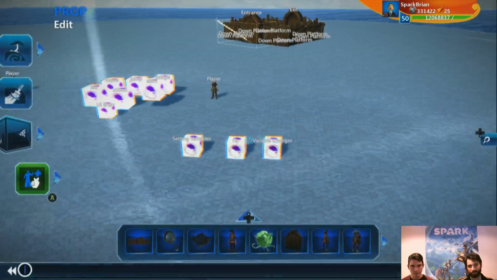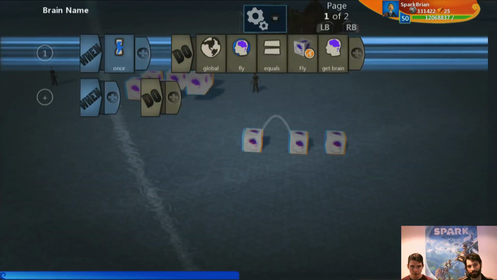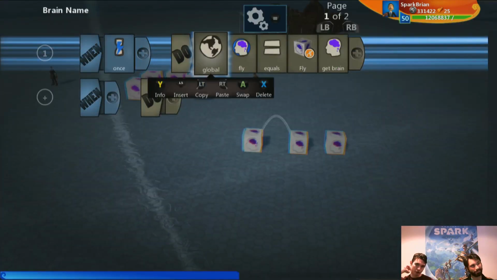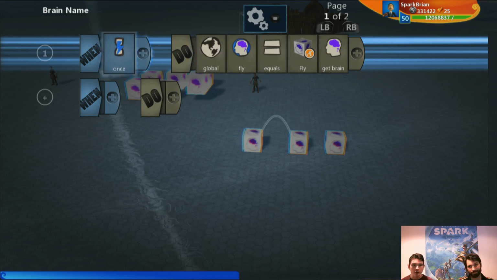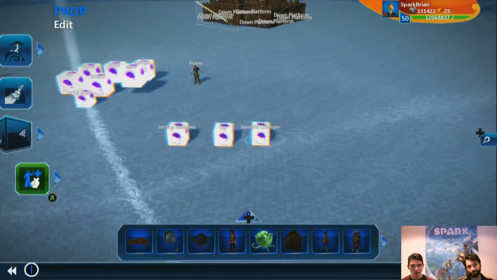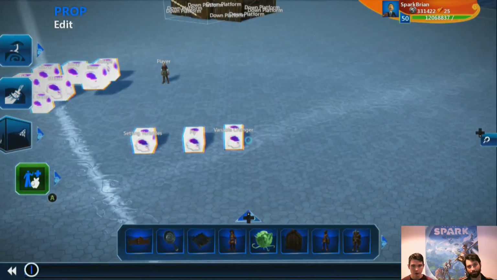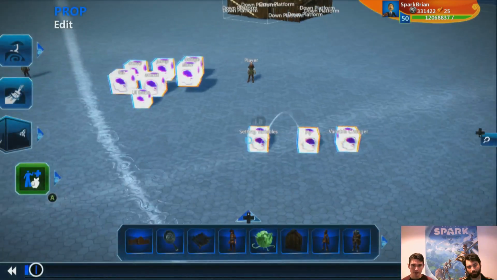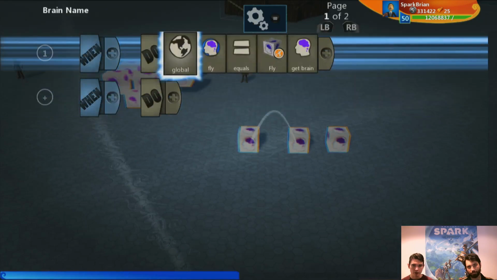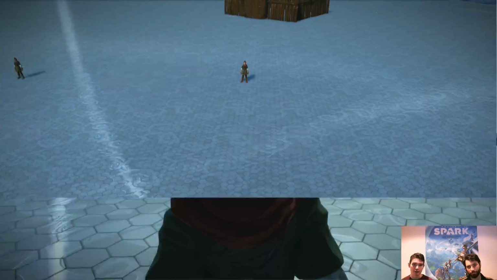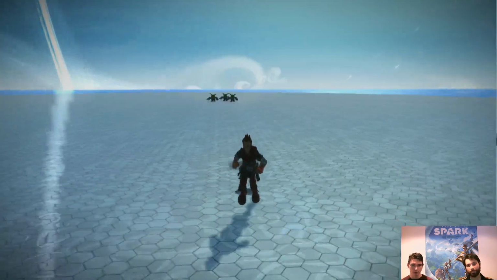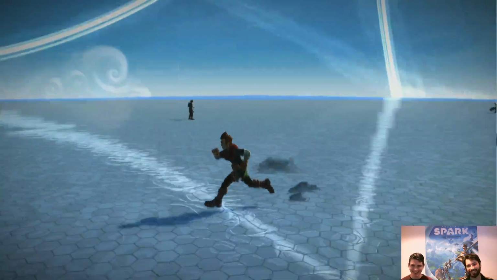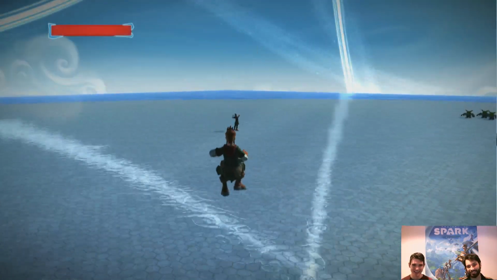Yeah, exactly. And the last thing to show you is, in this brain, I'm just setting this global fly equal to fly. So I just get rid of this. I still have my variable changer. So at 2 seconds, it's going to make the global fly equal to that brain. But then I have this running constantly, so it'll update it again. So let's just run this. This is not performant. Don't do this at home. But we waited 2 seconds, so we hit it again, and I can fly again.